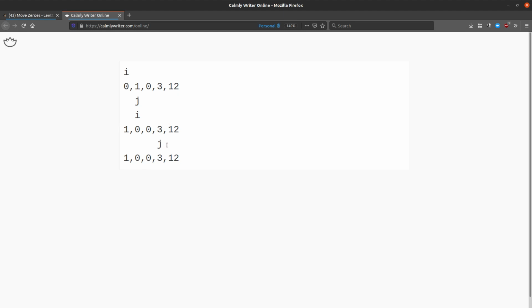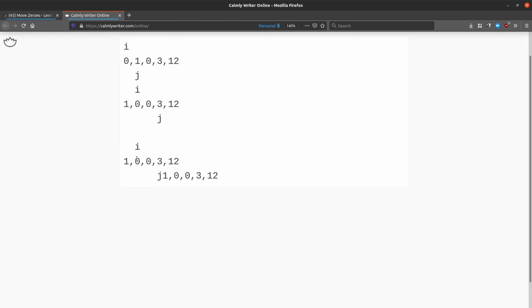Then I'll quickly do that one also, so I can copy and paste it here, so it will be quicker. So I will get this 3 here, swap it with 0, move I by 1, then I move j by 1, as long as it's not 0, so it comes to 12.